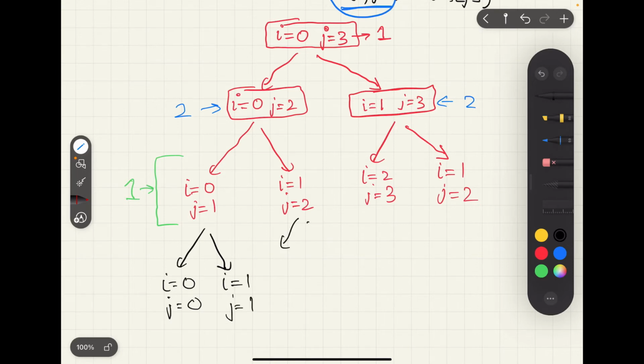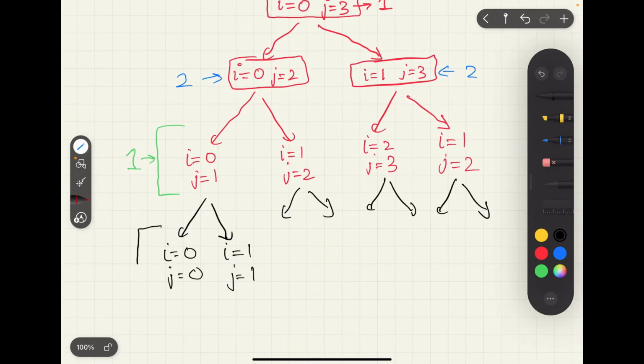Similarly here, and similarly here. This will drop to player 2, and player 2 will again call further for, say, i equal to 1, j equal to 0, or i equal to 1, j equal to 0 again. Yeah, so both the cases will be called because of j minus 1 and i minus 1. Now you can see that this could be the base case. This is not a valid case.